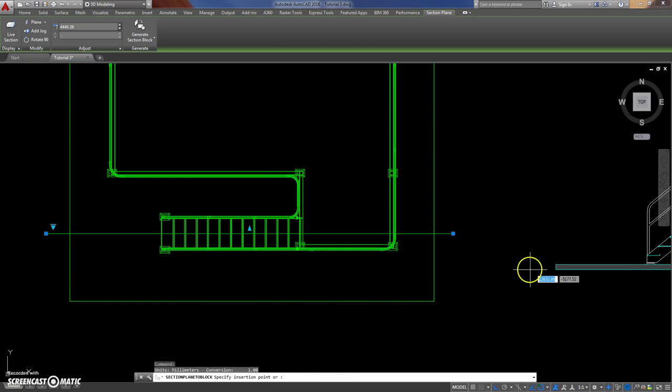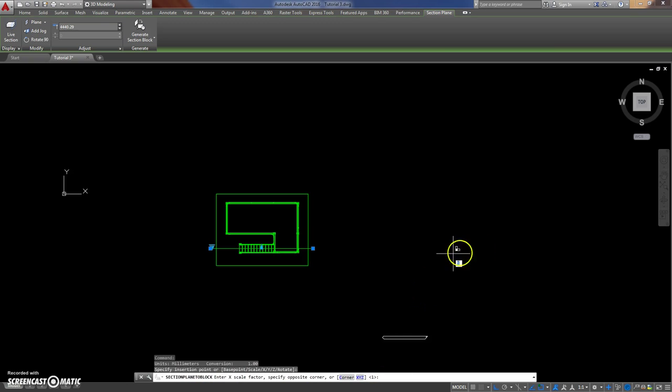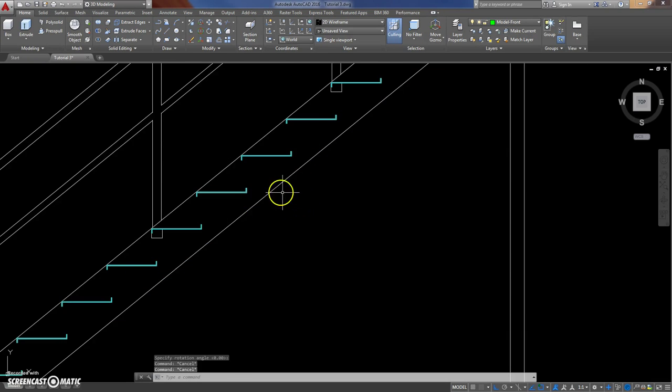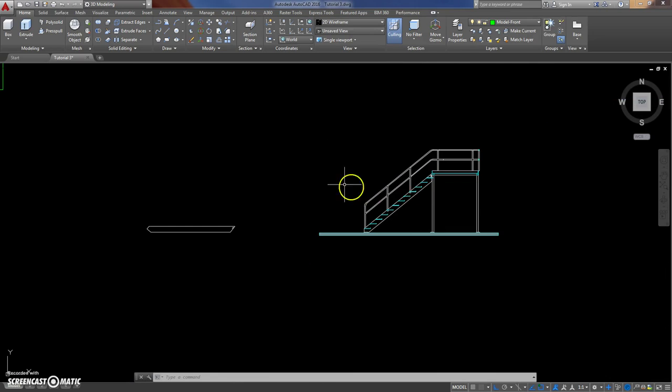And we just go create. And it creates us a nice little block out there. So as you're putting a block in, it always asks for you to get the scale and all that sort of thing. So you hit enter 3 times and you get this lovely piece of work here. And to my mind, that's quite nice.